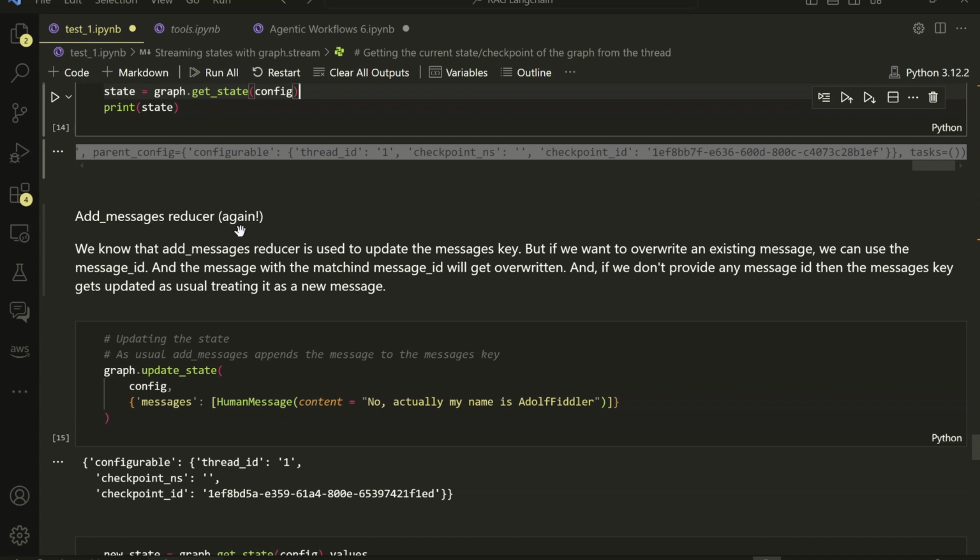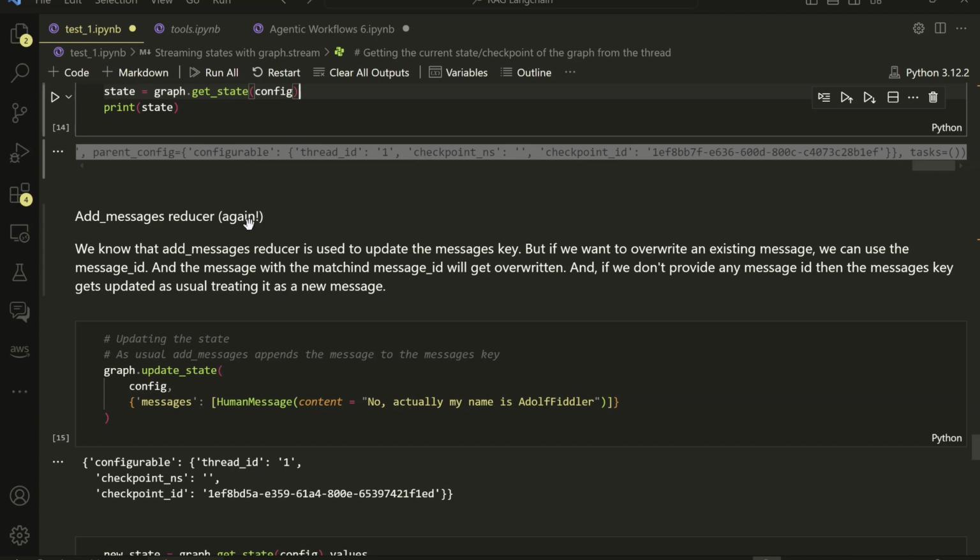Now, the add messages reducer again. We know that whenever we are working through a graph, the messages state has the add messages reducer built in. I've told you about this in the previous sessions; you can take a look at them. We've seen that the add messages reducer basically appends the new state generated by a node to our original state.